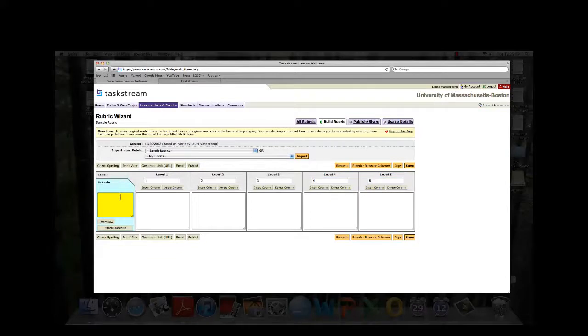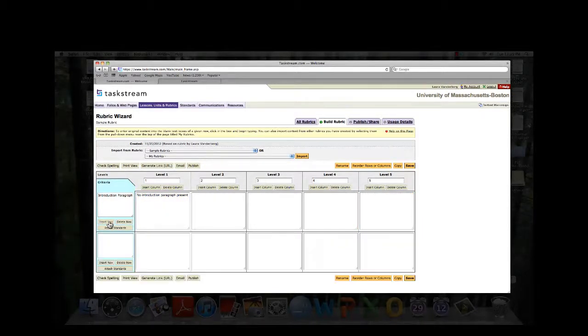My criteria may be, let's pretend I'm doing something for writing. I may have an introduction paragraph. And then I may choose, for the introduction paragraph, descriptions of each level, 5 being my highest level, 1 being my lowest level. This may be no introduction paragraph present. And then I may have an example of a perfect introduction paragraph. I could insert other rows with other criteria and levels within those criteria.